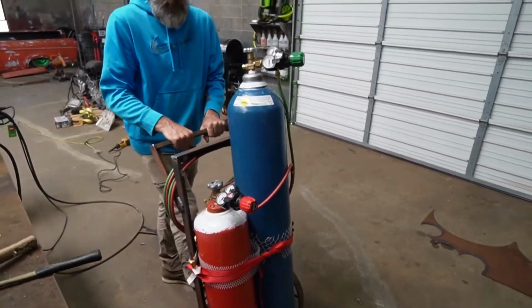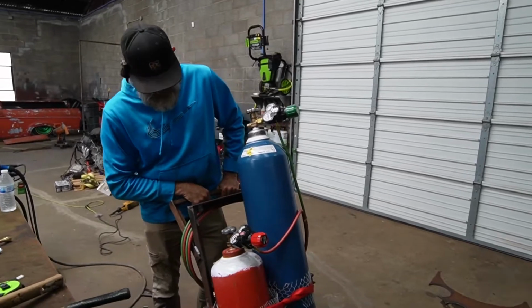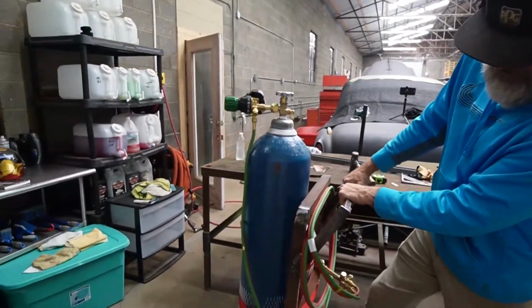But it serves its purpose, right? For a bunch of free material, like we didn't spend a dime on this cart. No. All this angle iron was laying around. These wheels came from my house. And we just turned the heat up and burned this sucker together.